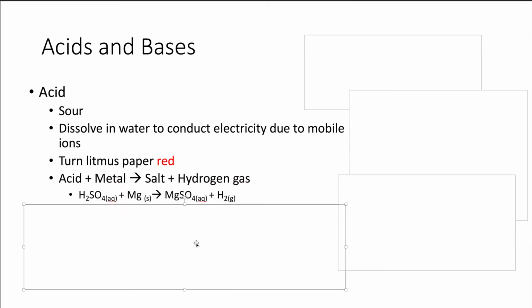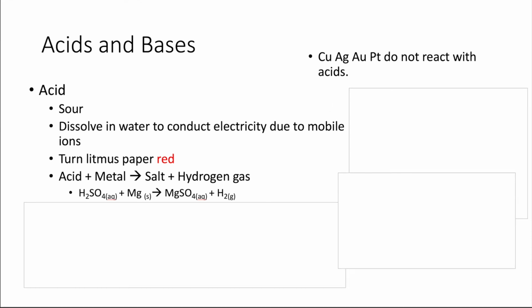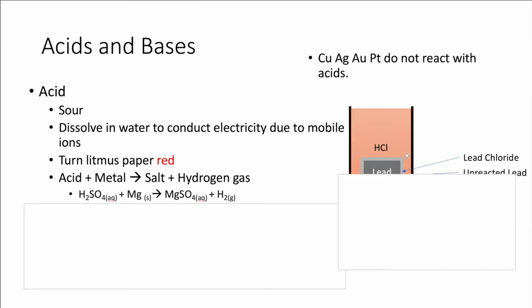They also react with metals to form salt and hydrogen gas. Here are some examples. Some metals are so unreactive that they will not produce any reaction when in contact with acids, things like copper, silver, gold, platinum, because they are very unreactive. This will be covered in the reactivity series, perhaps in the metals chapter in later videos. However, some reactive metals, for example lead, react so quickly that they form an unreactive layer that is insoluble and forms a protective coating around the remaining metal, stopping the remaining reactions.